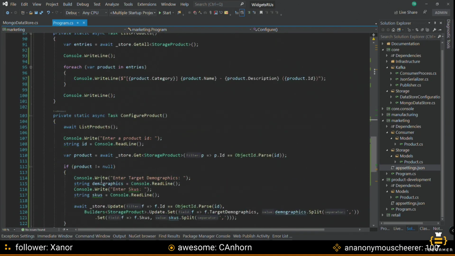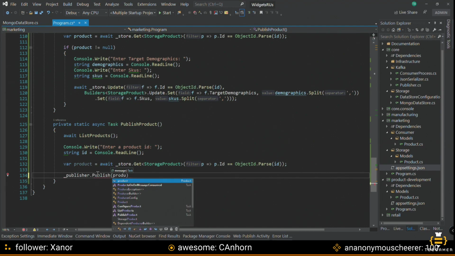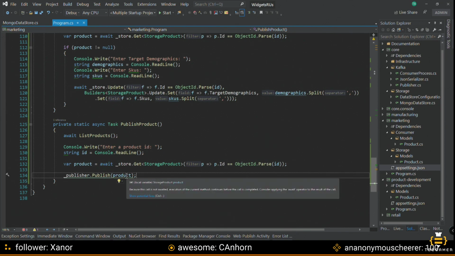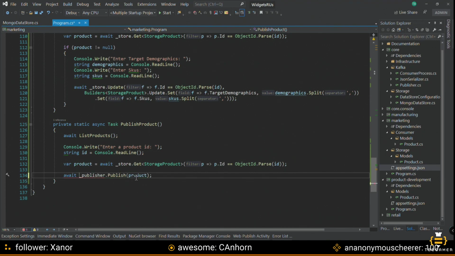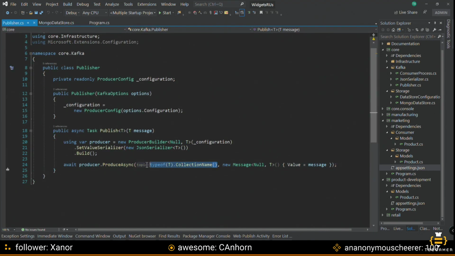And then I'm going to say publisher dot publish product. Now this is going to break a little bit, mainly because I already have a topic called products, so this isn't going to work anymore. So I'm going to put string topic equals string.empty, equals null, actually.